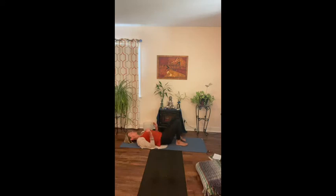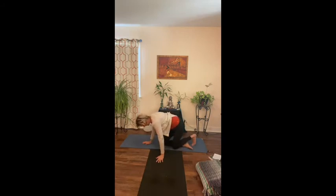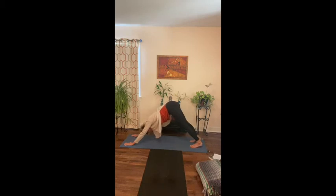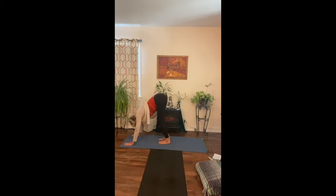Go ahead and roll to one side. And we're going to find our way to standing here this morning pretty quickly, but we're going to do so by finding our way into down dog, just very briefly into down dog. I'm not going to spend a lot of time here today. And then you're going to walk your feet to the middle of your mat and then let your hands meet your feet. So we're going to find our way into the center of our mat here for a little bit.